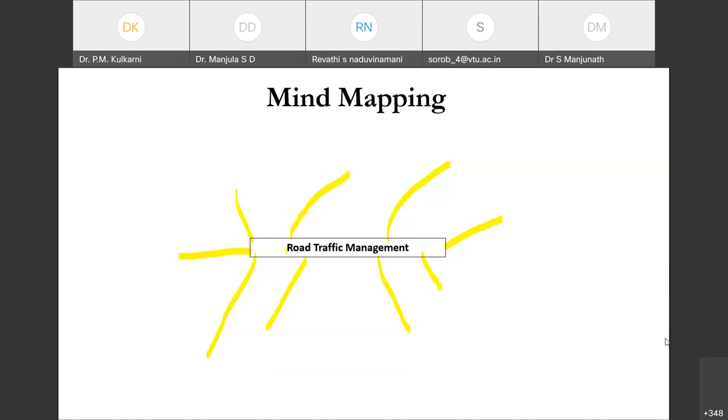Okay, a voice. Now what we are trying to look at is that we get so many things as an answer. What we did over here is called mind mapping. For one particular concept, we got different options of it.